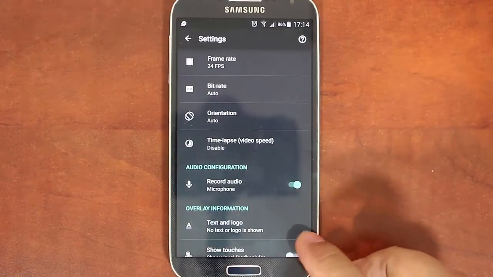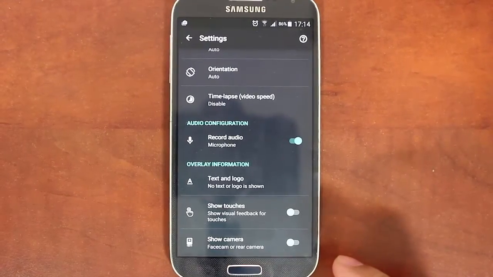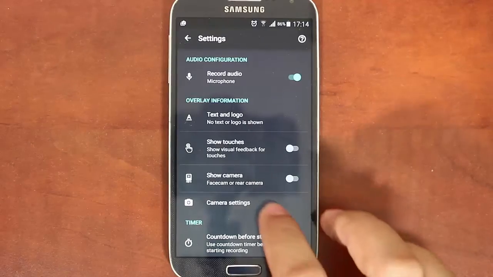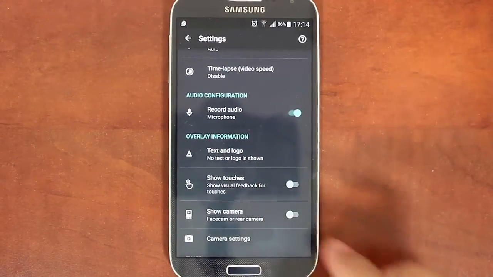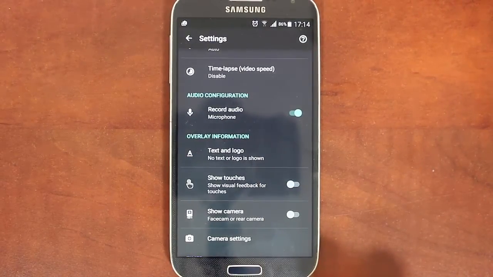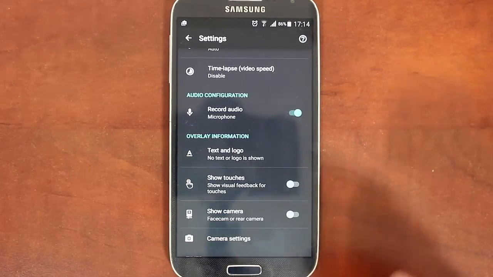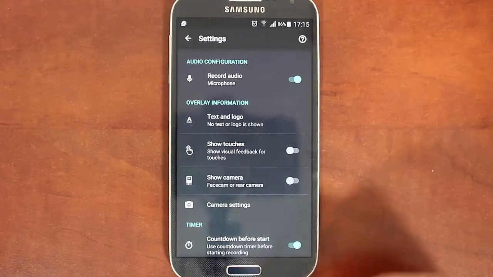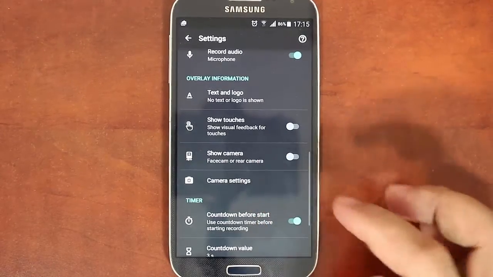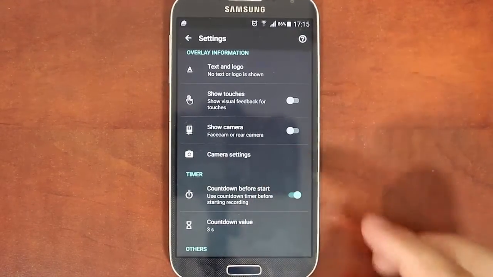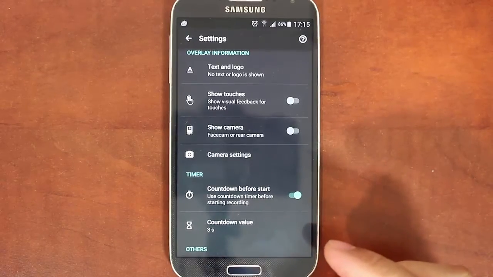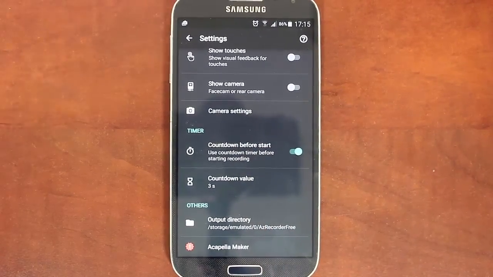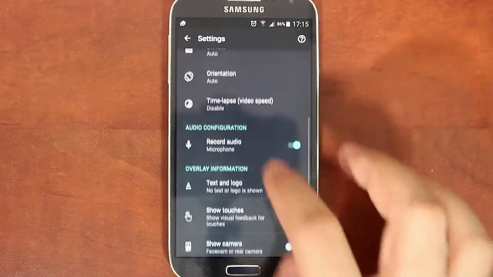Just tap on it. Now there are other features of this app that you can enable if you purchase the paid version. But if you're going to make use of the free version, it will be limited. Some of these are the text and logo, as well as recording the front camera, as well as other features that are not available for the free version.